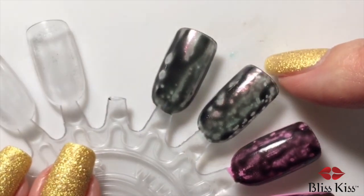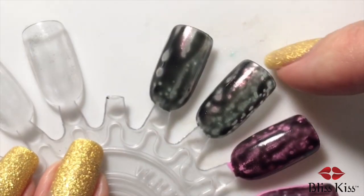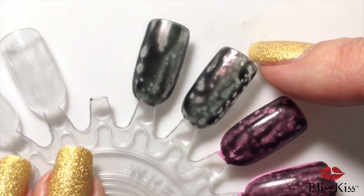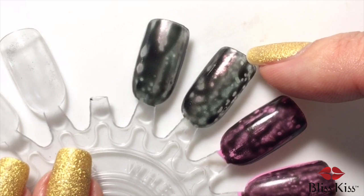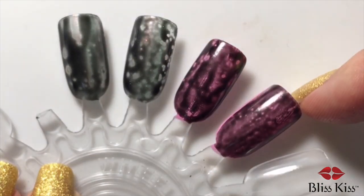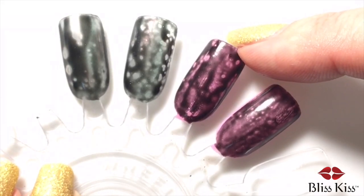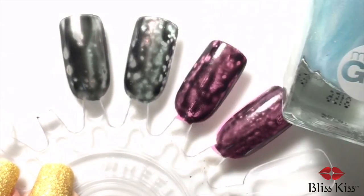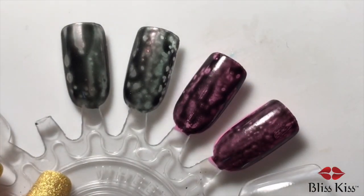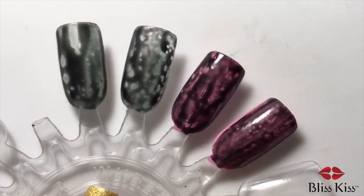But I didn't like that. So what I did was wipe practically all of the polish off of it, and I got that effect. Okay, that's better. Then I used the same amount to do these two over a different Sally Hansen Miracle Gel product, a pink one that I put away already.